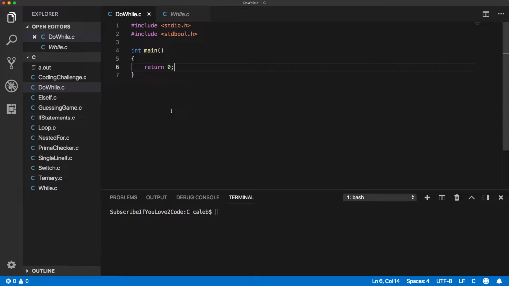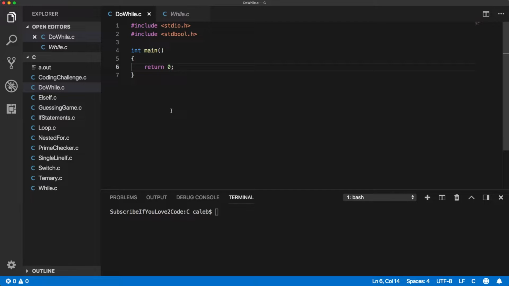This means the do while loop is ideal for scenarios when you need something to execute at least once, but potentially more. And the main use I can think of is input validation. So let's say you ask a user for a number 0 through 9. Well, more than likely, someone's going to try and put in pizza or something larger than 9, for example. And this can break your program.